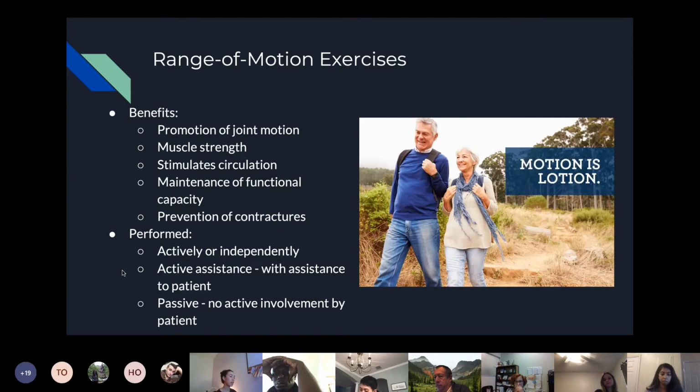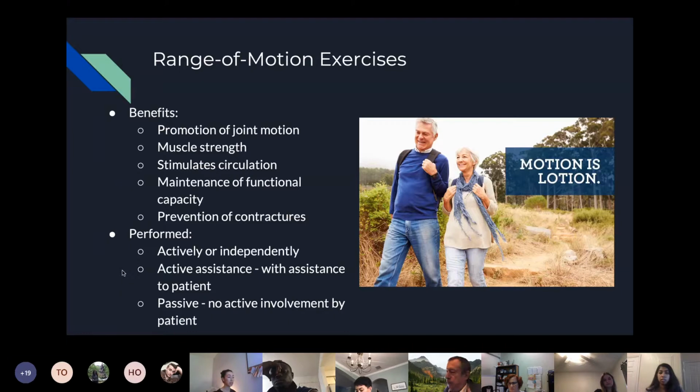So range of motion is how well someone can move the joints in their body. Many people lose range of motion as they get older. Some reasons for this could be tight muscles, injury, pain, arthritis, or just lack of activity as well. Often older adults do not know how much range of motion they've lost until it's hard to do things like walk, shower, get dressed, or cook.